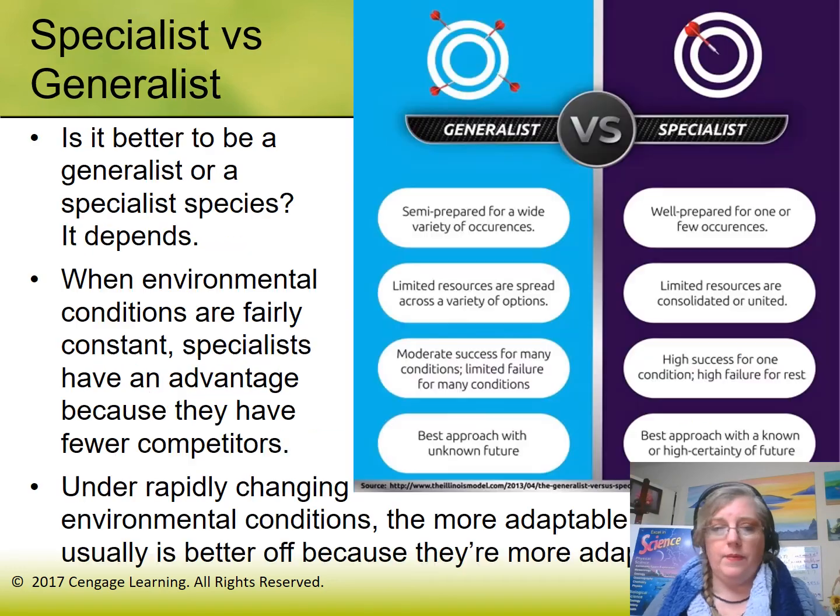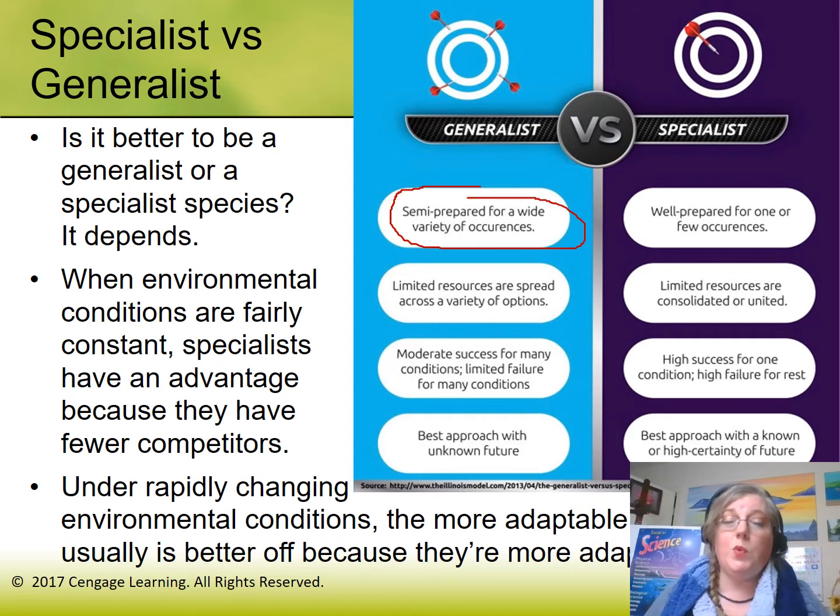Let's see what's next. Okay, here's another graphic. These graphics are great. All right, so let's see what the generalist says. Semi-prepared for a wide variety of occurrences. They're not really great at any one thing, but they can do a whole bunch of stuff, just enough to survive, and that's all it takes. The specialists are very well prepared for just a few occurrences.